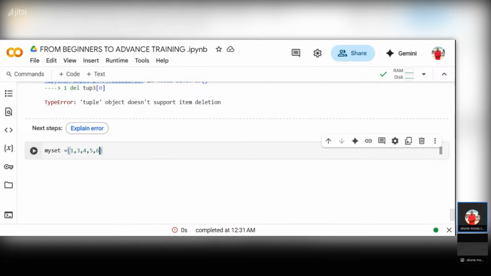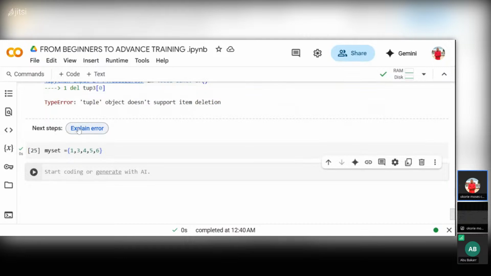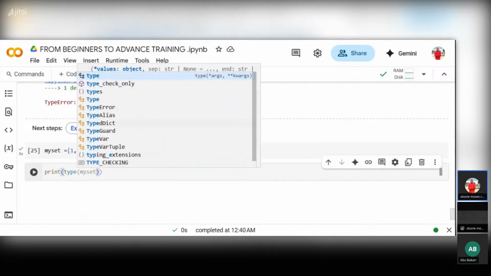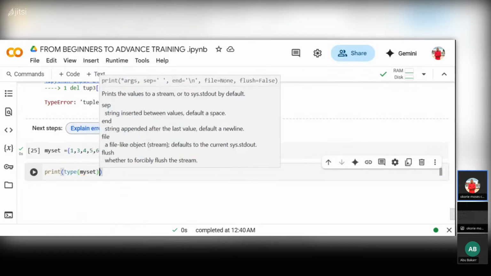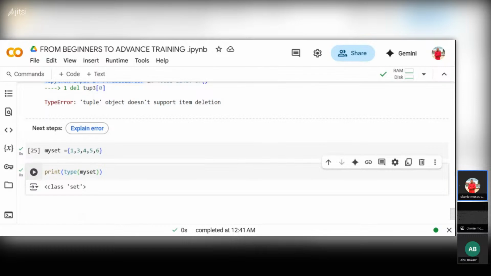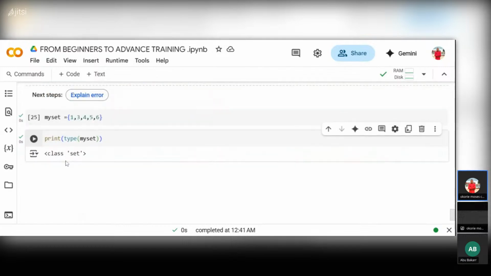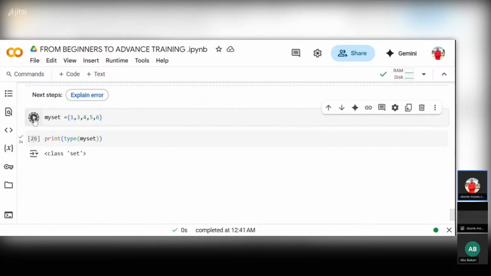We will run it, and when we run it, let's check the type using the print function. It will tell us this is a set, a class of set.